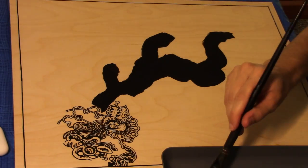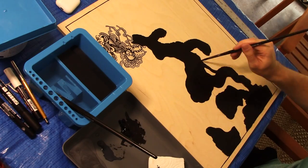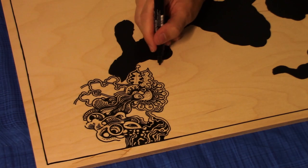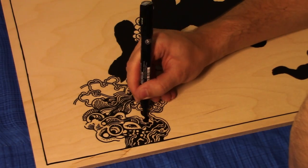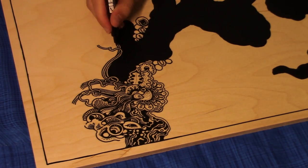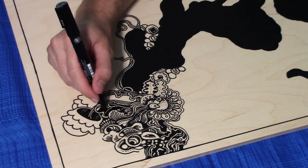Another thing I did differently in this video is I have some Golden acrylic heavy body paints. I don't really know what the heavy body part means — it sounds intense, almost like it's related to nuclear science or something. I think the opposite of heavy body acrylics isn't called light body, they call them liquid. Anyway, the stuff is really thick. I bought a big tub of it for about 30 bucks — it's heavy, thick, expensive, and I had to mix it with water as I applied it.